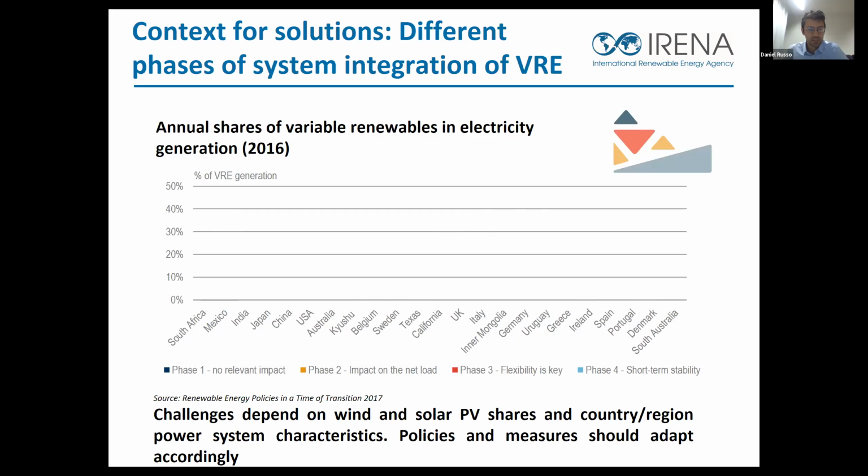So for example, what you see here is a list of countries and then a percentage of variable renewable energy penetration. And what you could say is phase one is between 0 and 5% sometimes, is really no relevant impact. The impact of wind and solar is no different, say, for swings in demand that a system is completely accustomed to dealing with. Phase two, perhaps you start to see the duck curve begin, where you have an impact on the net load that's more severe than expected.